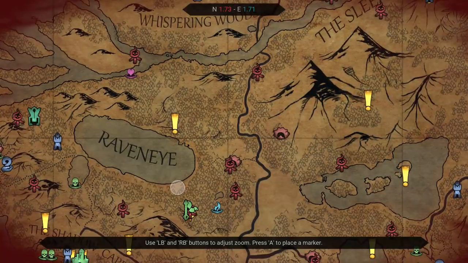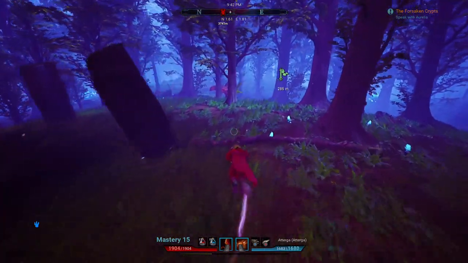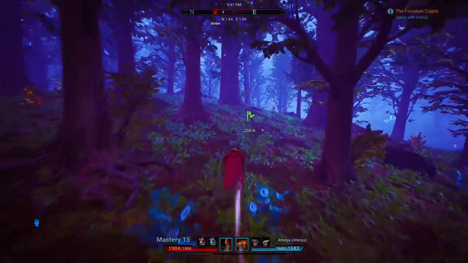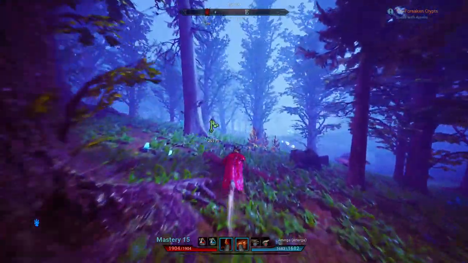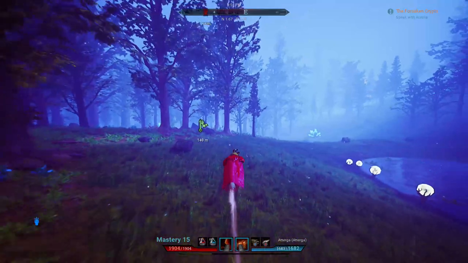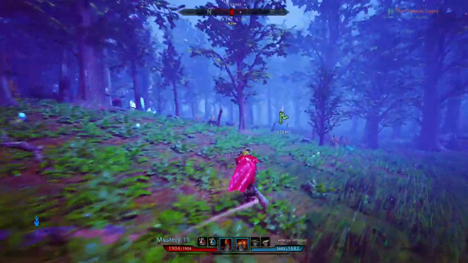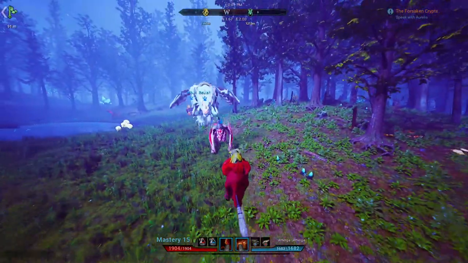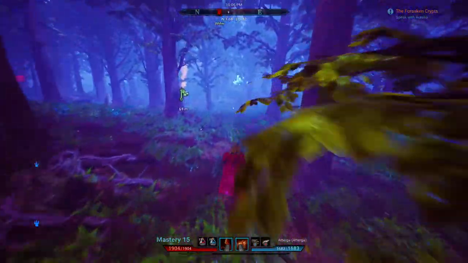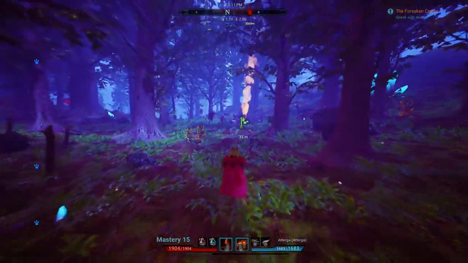Alright, next, let's see that map. Let's go up here. Let's go right there. Alright, this way. Yeah, I know it's here somewhere. Ah! I see a campfire! And where there's a campfire, there's an orc.